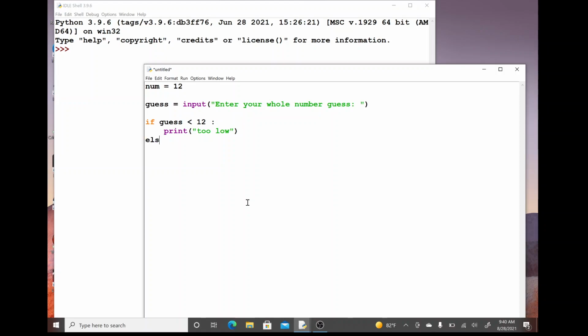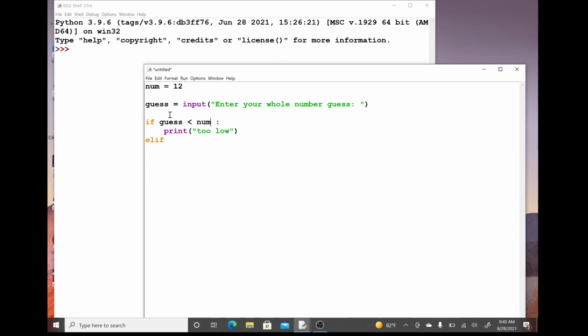Else if, all right, now here's a neat thing with Python. You can do else if, I believe, but you can also do a shortcut, and they call it elif. So it's kind of clever. So if guess is less than, actually we don't want to hard code that as a 12, I'm sorry. If it's less than the number, and that way next time we run it, we could hard code the number up here and change it real easily.